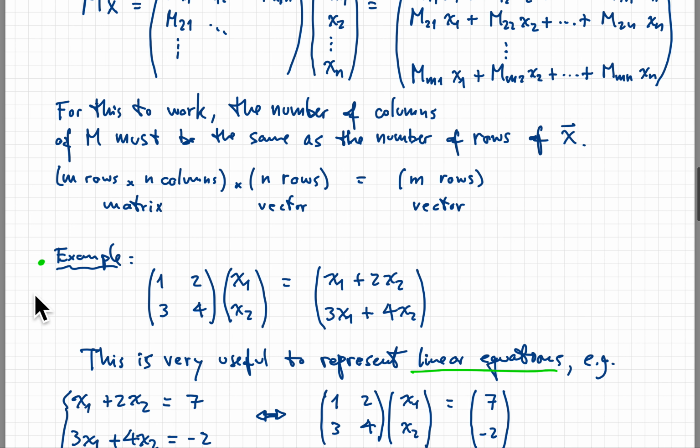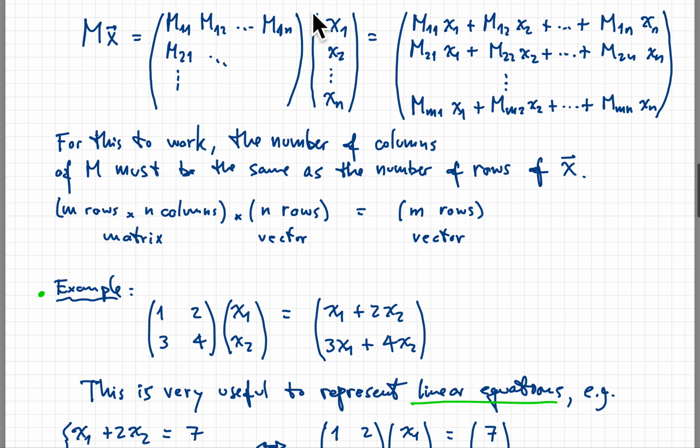It's very simple. It may look tedious the way it's written up here. And indeed, if you have to multiply a matrix of size 5 by 5 or 5 by 6 or something by a long vector of the right number of rows, of course, you would have a lot of multiplications and a lot of additions, and that's where you really want to use a computer.